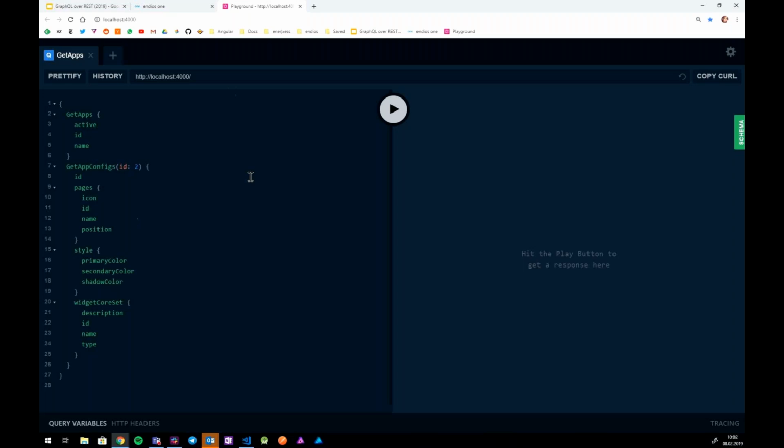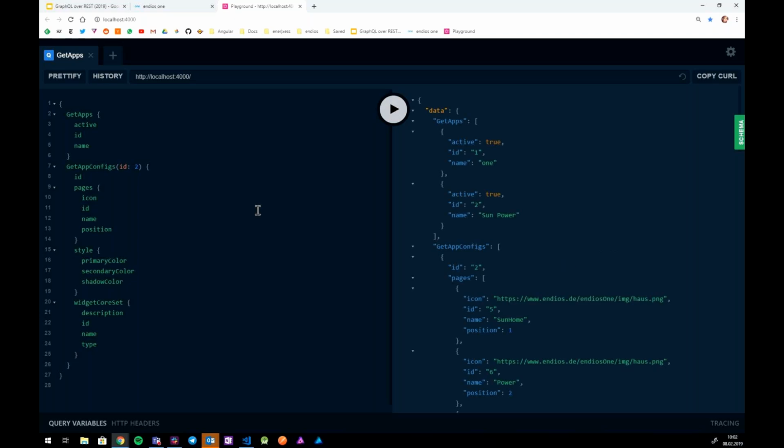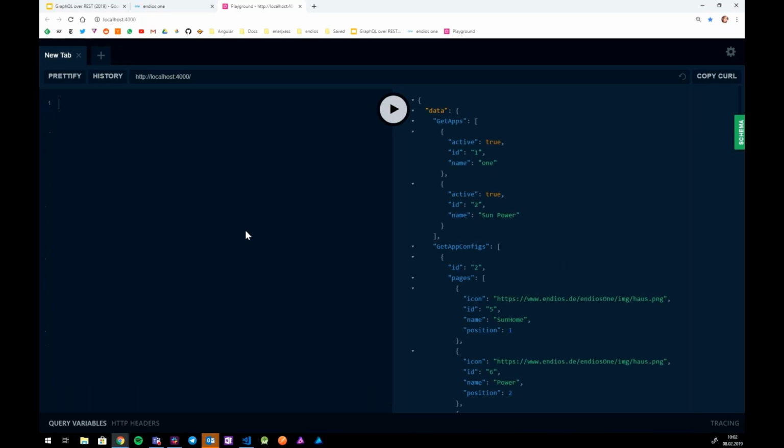It's basically a console where you can just fire away and see what works and what doesn't work, and it already came with the Apollo server that we set up. It doesn't need any additional code. It's just out of the box, and we can fire away our calls and get the answer. And because we have a schema, it also gives us autocompletion. So it shows us we have the get apps and get app configs methods implemented by our GraphQL server. We say get apps, and now it tells us, okay, which fields do we care about?